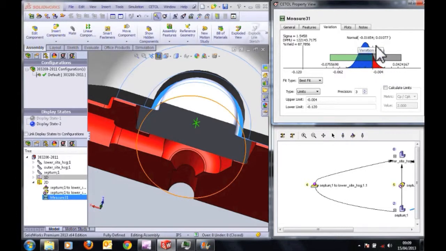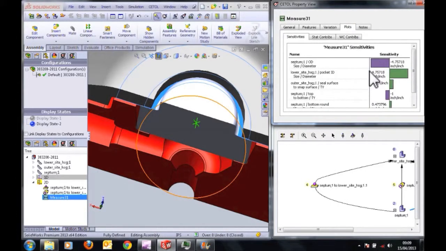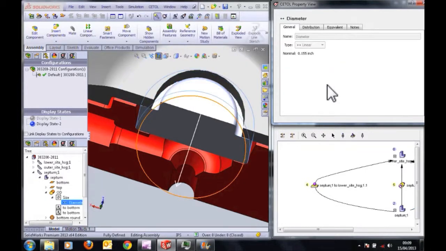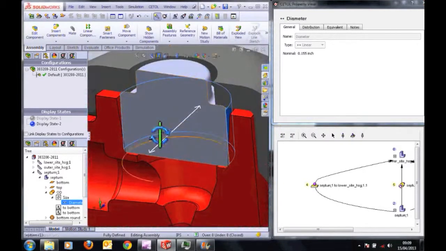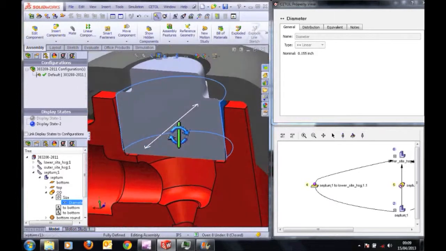But not only can I see the proportion that fail, on this plots page I can see which variables in my model are the ones that really drive that overlap condition, and we can see that it's this variable here which is the big hitter, which is the outer diameter of that septum.